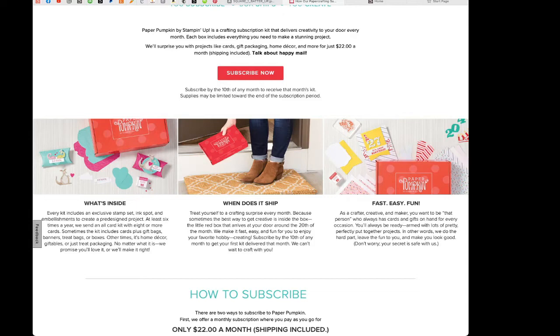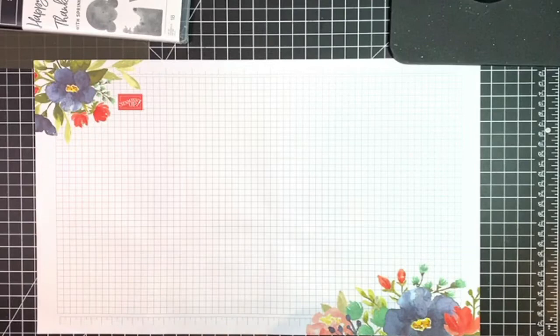Okay, that being said, let me flip back to my desk, and I'm going to show you a couple of the cards that I created with this kit, the alternatives. The kit does come with instructions on how to make some basic cards, so that if you don't want to think outside the box, you don't have to.